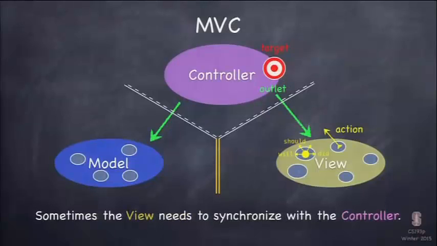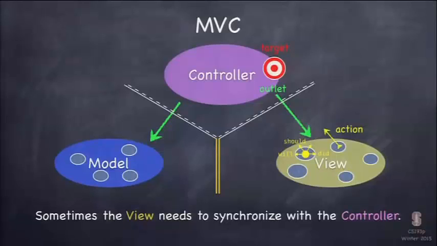Sometimes things are happening in the view that are somewhat complicated, and the controller needs to be informed of what's going on, synchronizing what's happening. And one way to think about this is these words I put up here: will, should, and did. Let's say I'm a scroll view and I'm scrolling around, and I want to let the controller, somebody, know that the user just did scroll. Or the user puts down the touch and is about to scroll, I want to let the controller know the user will be scrolling.